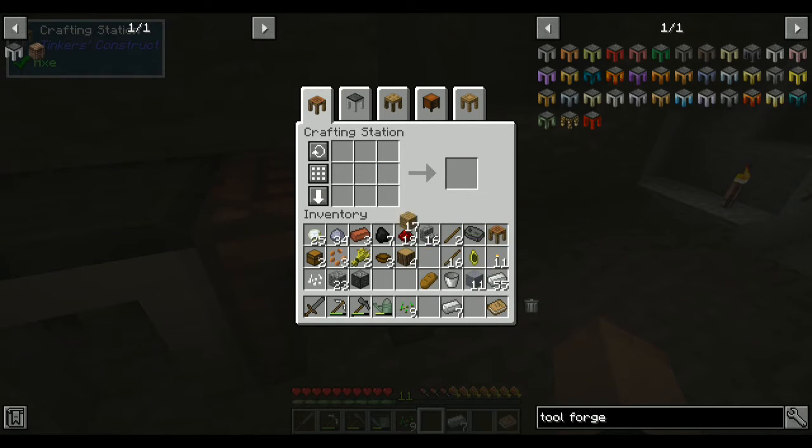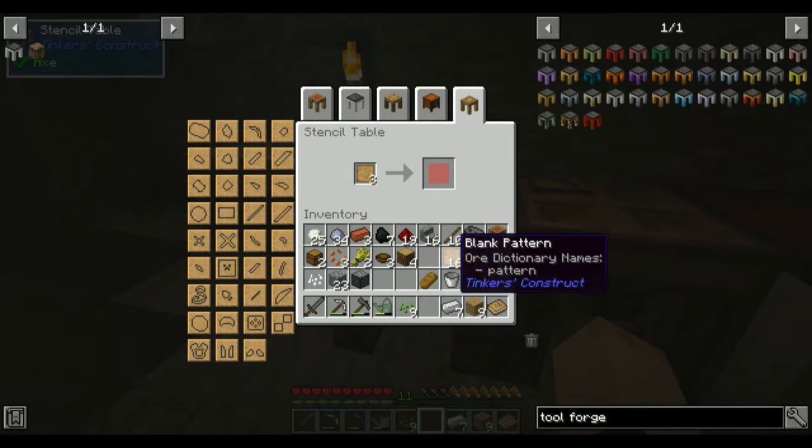And we'll just make a bunch here. Okay, that's way too many. That's okay. We'll put our patterns in here. So now we need to start working on this stuff.